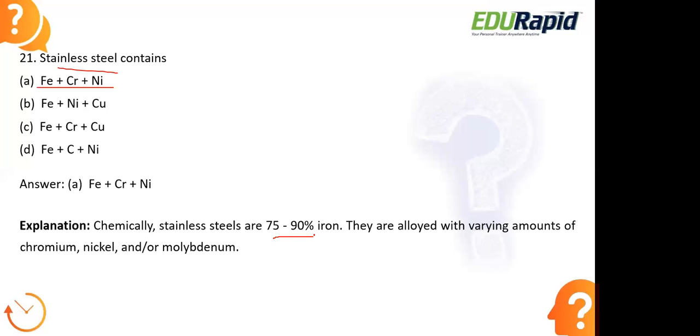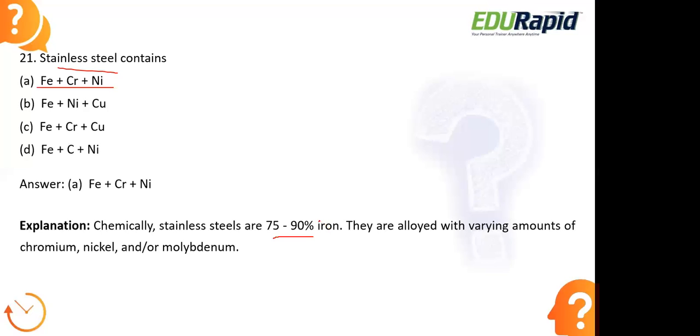Most of it is a natural metal. Along with that, it is alloyed. Alloy is nothing but adding more than one metal to it, only to prevent corrosion. So in our iron, we add different metals to prevent it from getting corroded. We have to prevent it from coming in contact with atmospheric moisture and oxygen, so that we can prevent rust formation. That is the reason we use this alloy in making stainless steel.